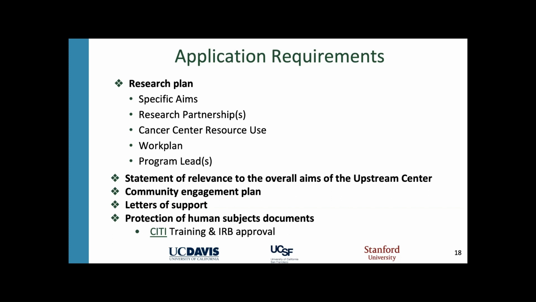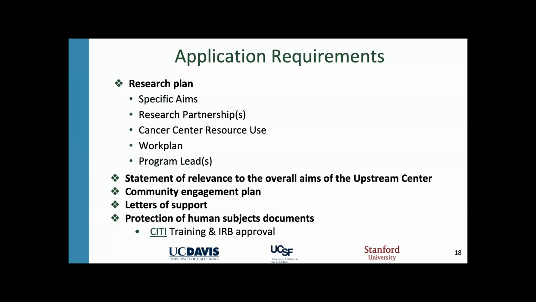We also have the work plan. Here you'll outline your work plan that provides a timeline for development and implementation of the research, which should include milestones for tracking the progress of the work. Awardees will be required to present their work in progress to the Upstream Regional Coalition Board twice during the 12-month project period. And we have also, as part of the research plan, of course, you'd mention your program leads. You'd include a statement of the qualifications for the identified leads of the program.